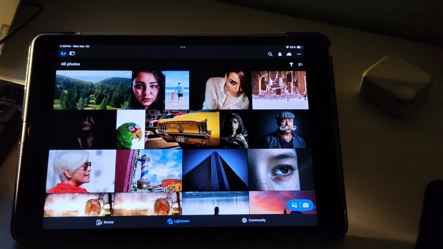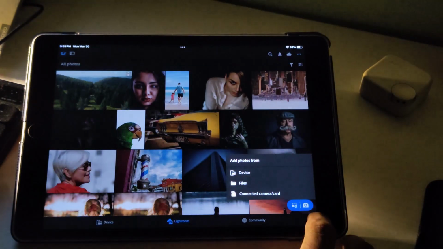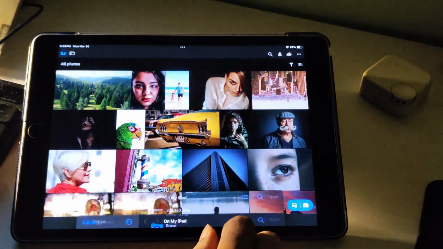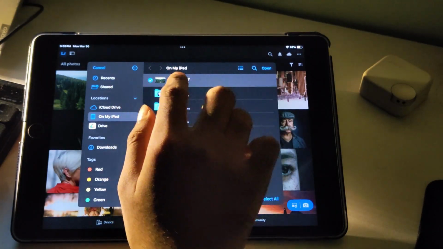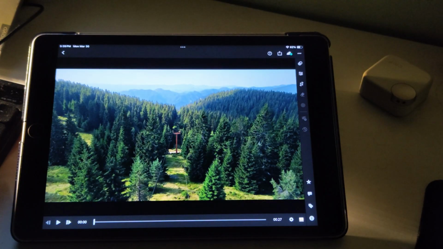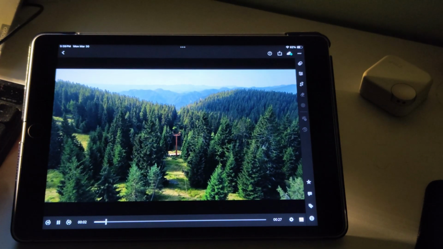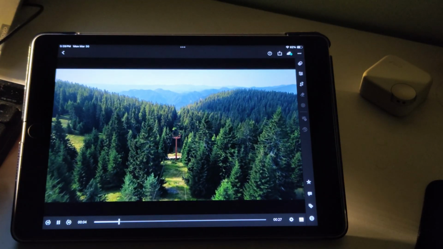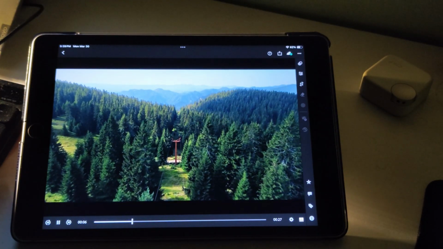Let's jump in. First, open Adobe Lightroom Mobile on your phone. On the home screen, tap Add Photos. From there, choose the video you want to edit. Once it imports, Lightroom will open it in a very similar way to a photo, which makes the editing process feel simple and familiar. This is one of the reasons Lightroom is great for creators who want quick edits without learning a complicated video editor.